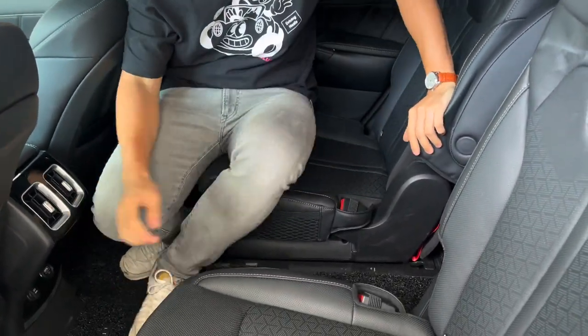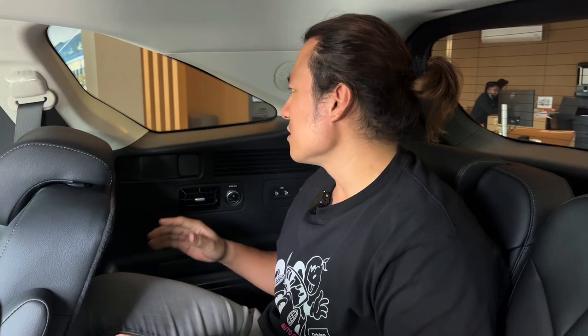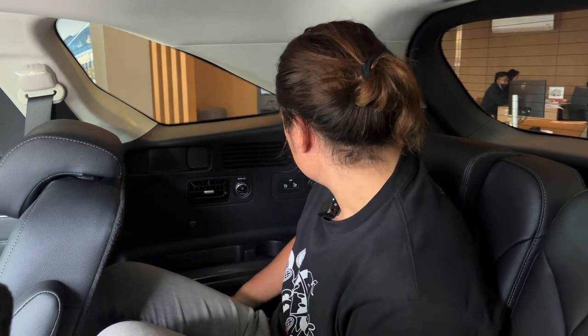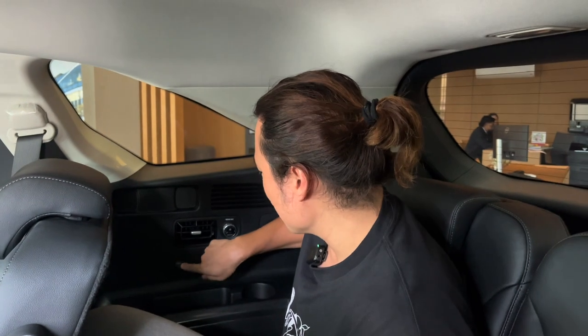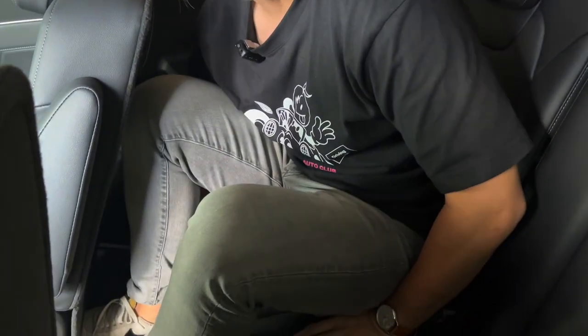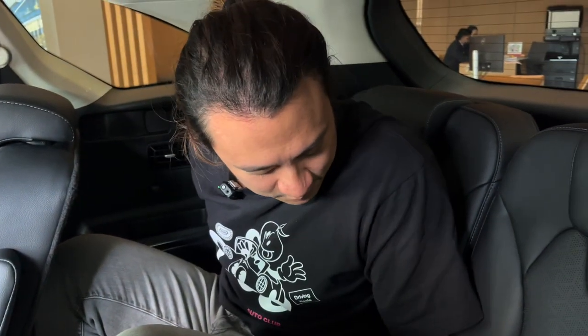Let's go and look at the rear space before you go into the details. Actually, it's not too bad over here, right? There are cup holders where you can put your phone. You have a USB socket, so your kids behind here can be entertained. Let me see if I can move the seats. Oh, I can't. This is as far as the seat will go. I think if I was an adult, it wouldn't be very comfortable here on a 3-hour journey. But if I was a kid, actually it's okay. So not advisable to ferry adults over here.